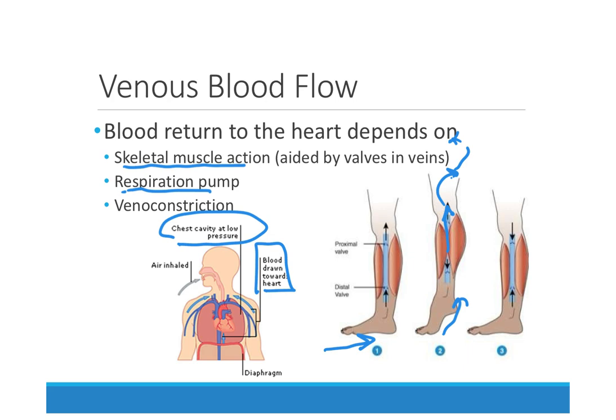And then the veins themselves do have some smooth muscle tissue, not as much as arteries, but they do have some, and can constrict to push the blood along the veins too, also sending it back to the heart. This especially kicks in as blood pressure is lowered as a response, vasoconstriction again, to tighten that up, but that will also move the blood back towards the heart.